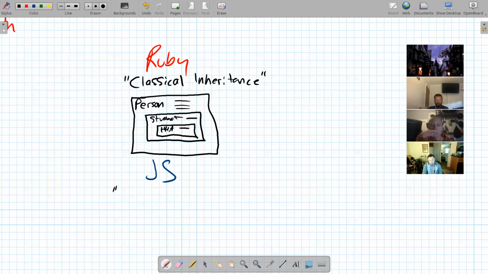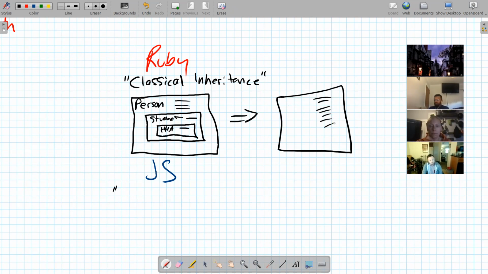Also, so these are the classes. If I have a person class, student class, Hip Array class, that inherits all the way down. I make an actual instance of it. It's just one thing that has all of those on it. That was the blueprint. This is the actual cookie.